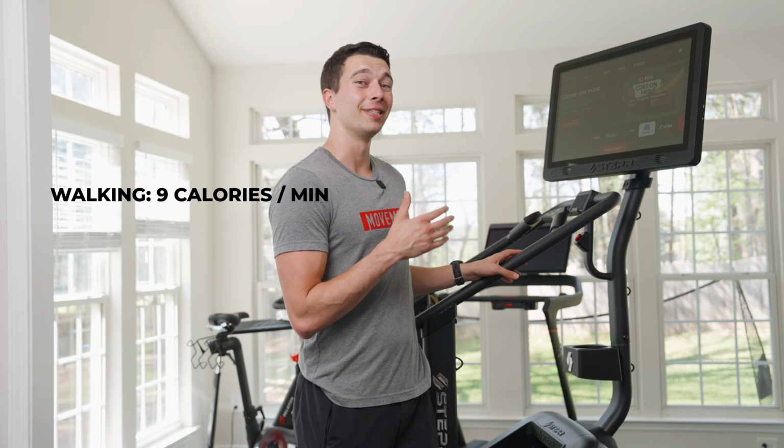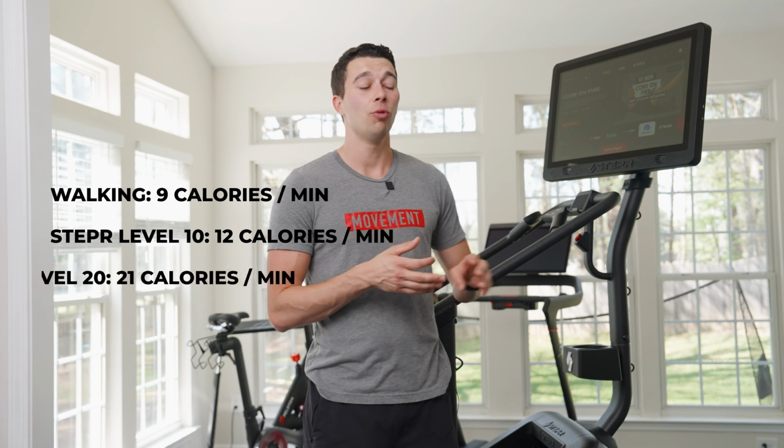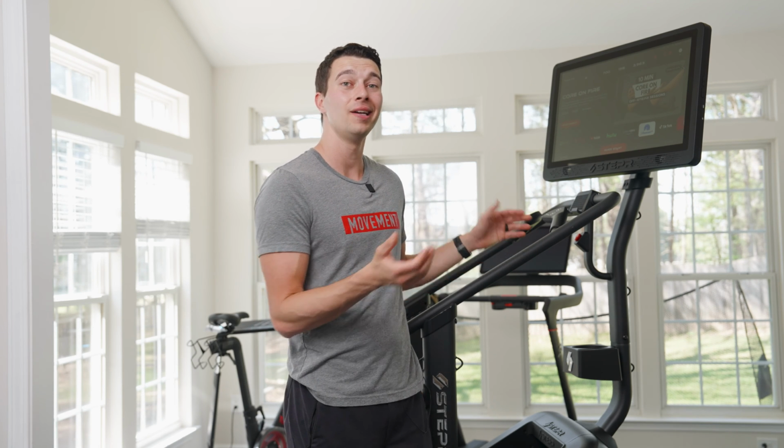The Stepr at level 10 was around 12 calories per minute, and the Stepr at level 20 was close to 21 calories per minute. So for me, I was able to get to around 2 to 2.5 times the calorie burn of walking while on the Stepr.